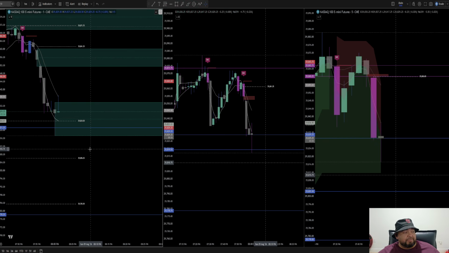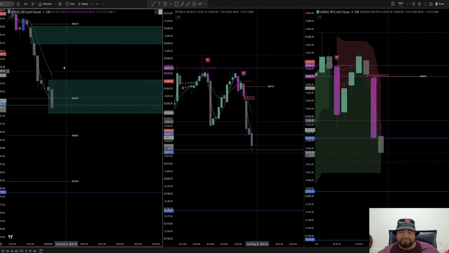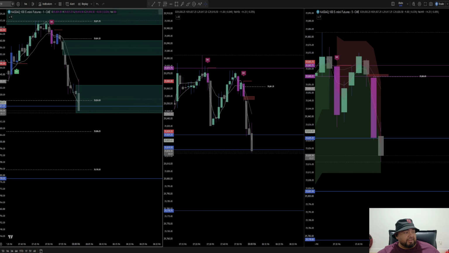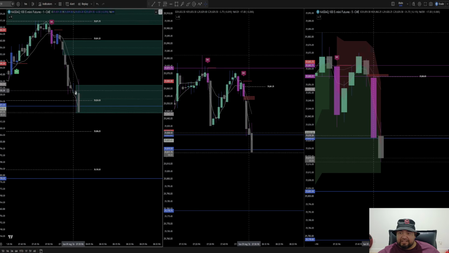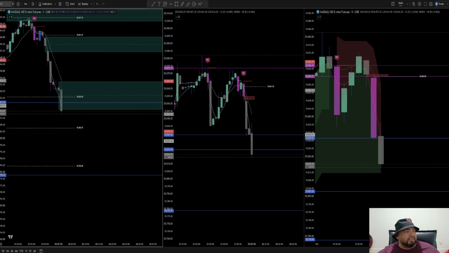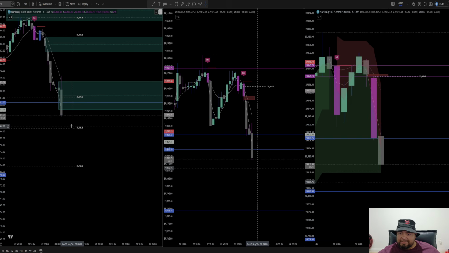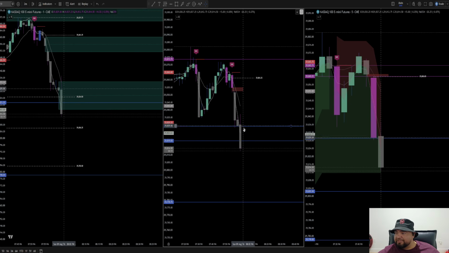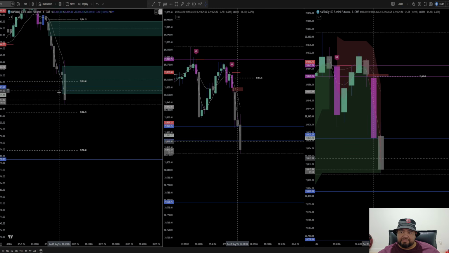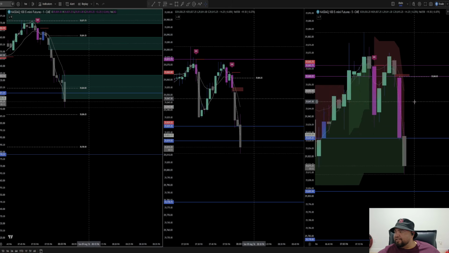Another rejection. And I'm seeing the DOM going crazy up here in the mid 30s. So a lot of resistance up here. That 33 area, I saw it earlier. We just rejected it again. Looks like we're going to continue our merry way to test further levels down. 2 minute needs to close well below both of these. You could retest 20 and 28, but let's see if it just continues to melt here.